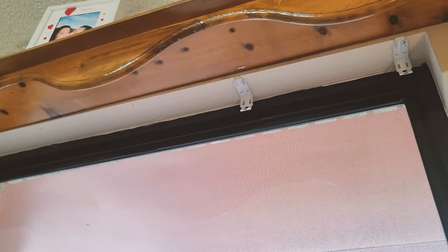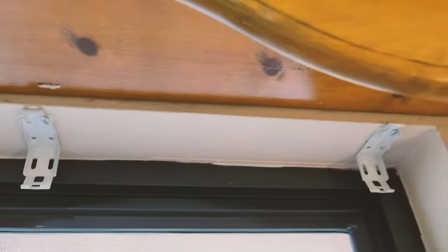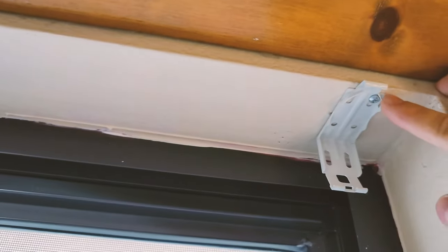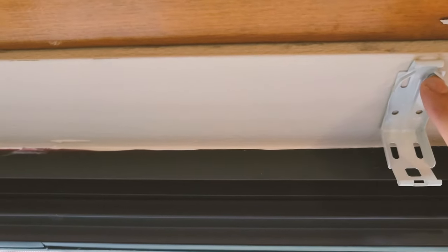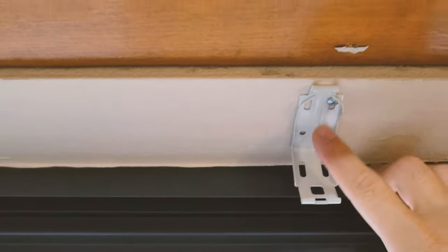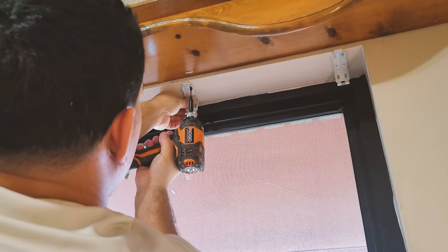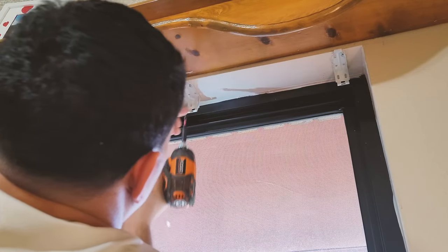One tip: when you're screwing into the same hole with existing wear and tear, do it gently so when it tightens it gets a good grip. If you go too fast you might loosen up that hole. You notice how they're both beginning to have the same space and distance. I need to bring this one out more — see how this one is closer to the front with a bigger gap? I'm going to loosen this up and slide the bracket forward a bit, because ultimately you want the same space between the two. Go ahead and loosen the screw gently and slide it out to match the one on the right.